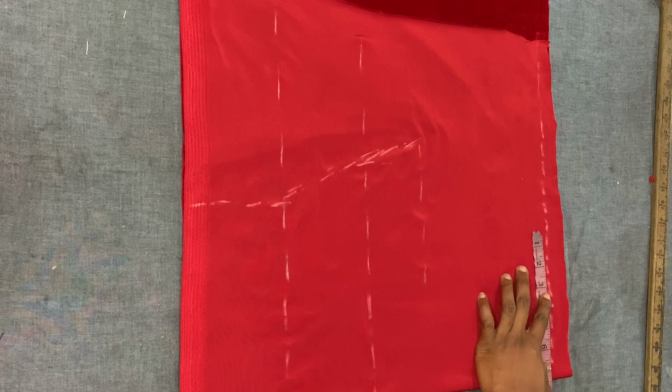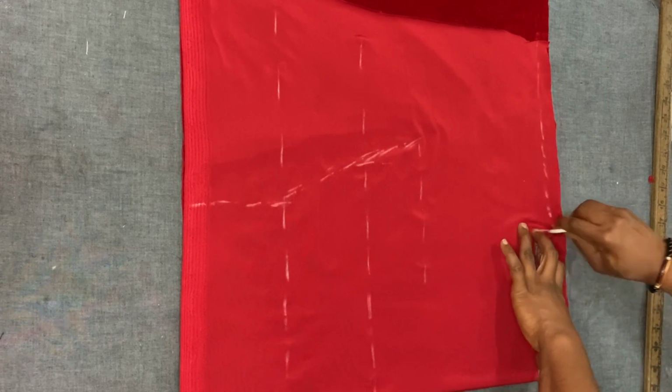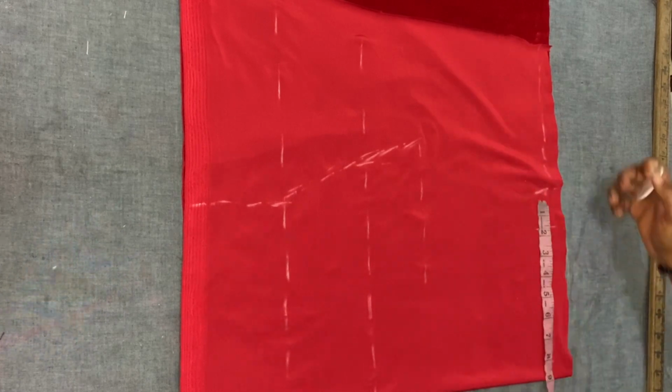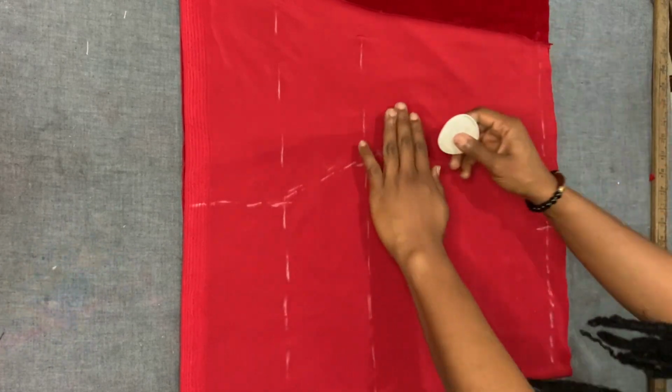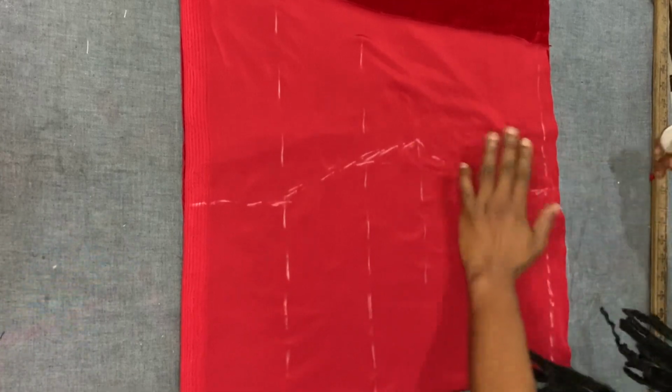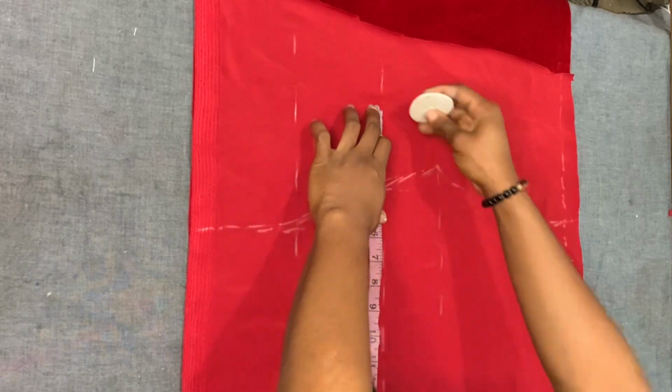And then her shoulder measurement, I divided that by 2. Her shoulder measurement is 15 inches divided by 2, that's 7.5 inches. That's what I marked, and then I marked an extra 2 inches allowance. I just drew a curve to connect those two points.